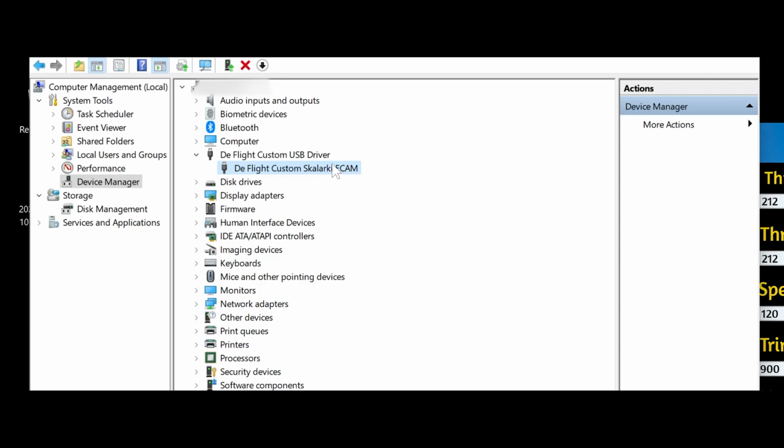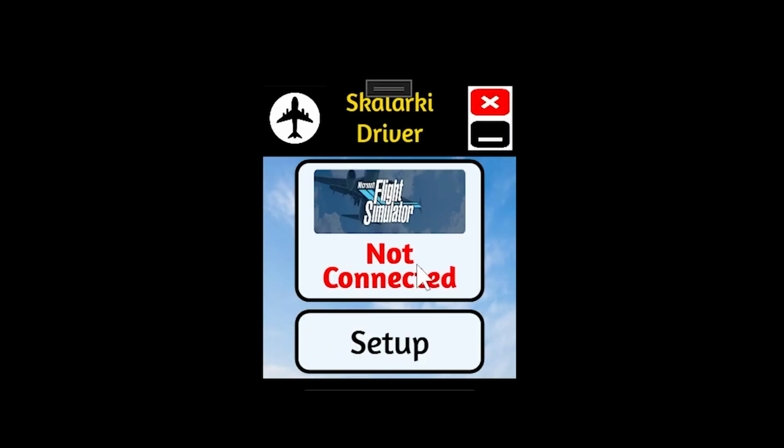We also include the drivers in the applications folder, so you can manually do this as well if you wish. But again, it is automatic, so there is really no need to do that. So this will let you know that you have it installed. It'll tell you which version it is, and this will indicate that it is ready to go. When you click on the icon now, it will no longer show Skalarki. It'll only show the flight simulator and whether or not it is connected.